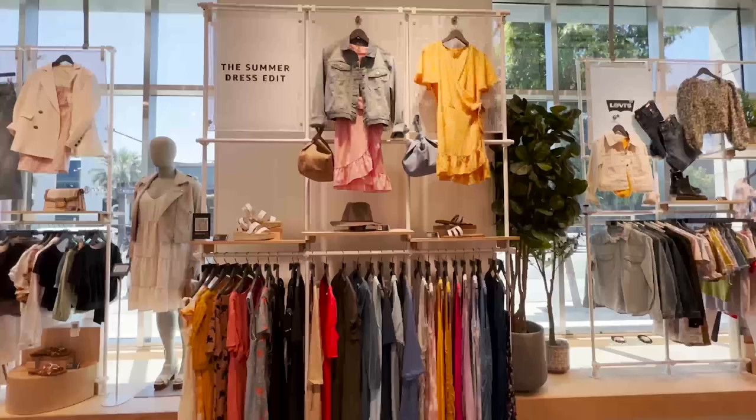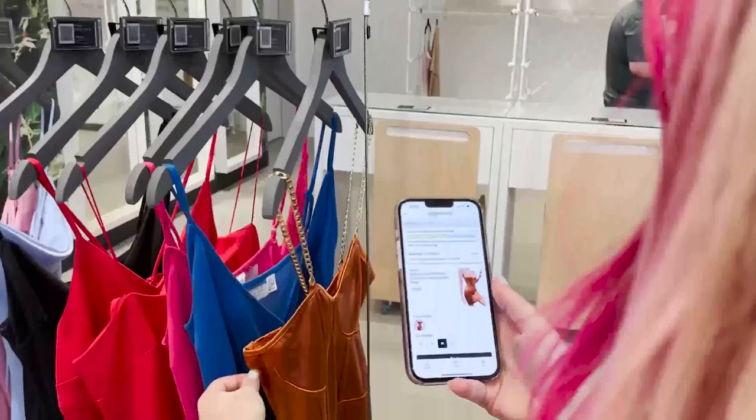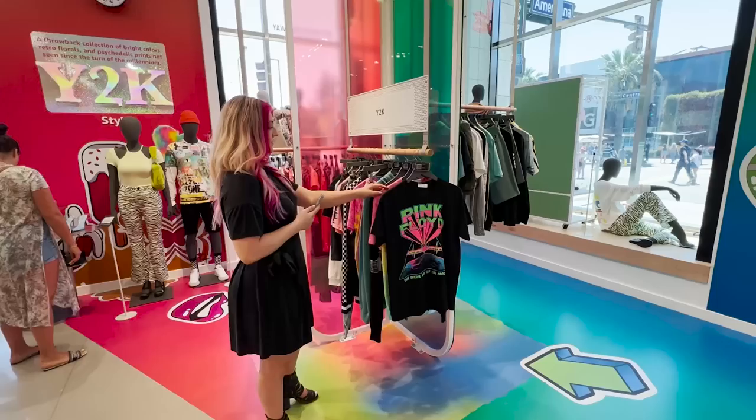The first thing that you'll notice about this store is there's only one of every single thing on the floor. That's because there are QR codes either next to the item or on the hanger. You scan it, select your size, and it will send it straight to a dressing room for you. It was probably my favorite part of this whole store. The having only one item out at a time gives it more of a high-end feel, like walking into a Louis Vuitton store.